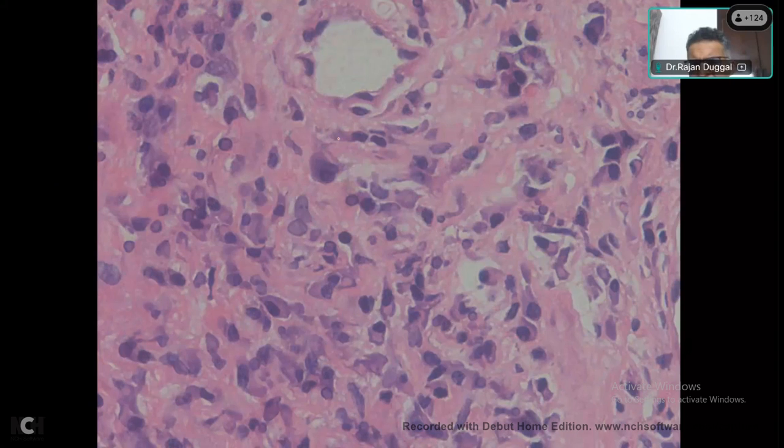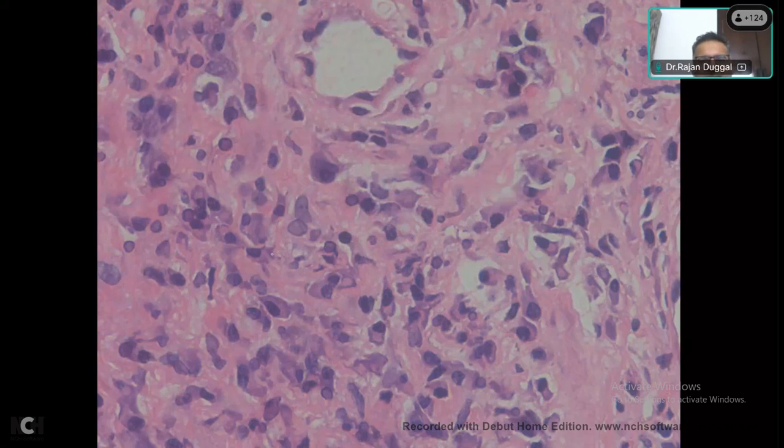Okay, tell me one thing. You are from TMS, do you think it is a plasmacytoma? No, sir. Why? It's rare in the kidney. No, but we will not do any immunohistochemistry. On morphology, do you think it could be a plasmacytoma? No, so there are other inflammatory cells as well.